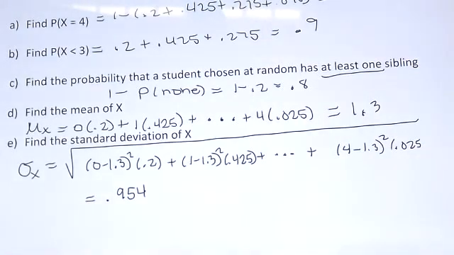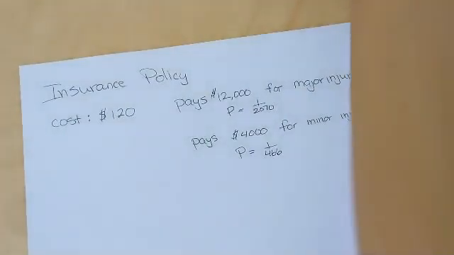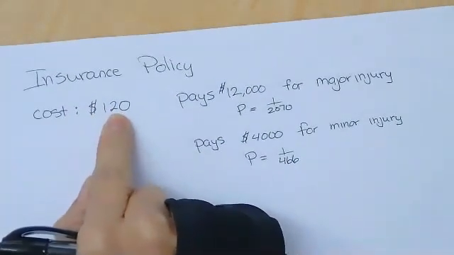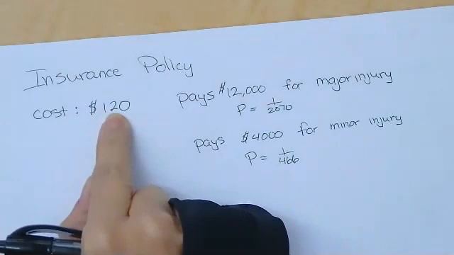Okay. There were two questions, like I said, from the assignment. And I just need to find where my tabs are, because I got the information down, but I need to look at the actual questions. Okay, so first one was about insurance. So it said there's a company, insurance company, they're going to put together an insurance policy. The insurance policy costs $120. So if you decide that you want to get this insurance, it'll cost you $120.